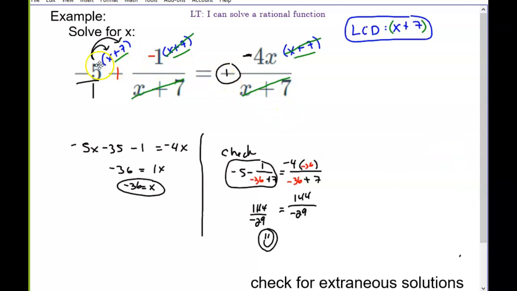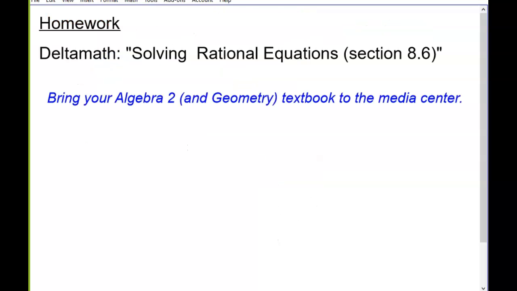If you didn't like that, one thing you could do is you could have added these two fractions together just like we did in the warm-up, and then you would have a fraction equals a fraction, and you could cross multiply. The thing that I like about this method here is a lot of times it can get rid of extraneous solutions for you and just make them not present versus cross multiply and nothing reduces out.